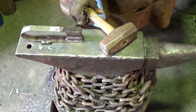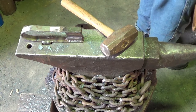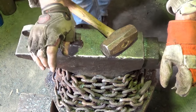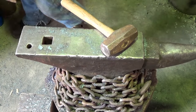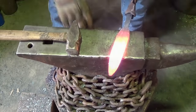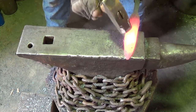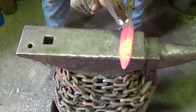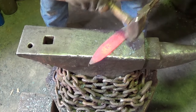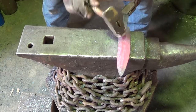Let's see what we can do about cleaning up the fuller. Actually, I'm good. Yeah, let's just clean it up a little. Much more control to this thing being mild steel. You know, it's going to slide sideways. It's just not strong enough for what we're doing. Did the trick-ish, but maybe not as well as I wanted it. I'm going to clean up a little bit on that fuller. Any of those stray hits, we're going to work into the bevel of the blade. And the rest of it, we'll clean up on the grinder.